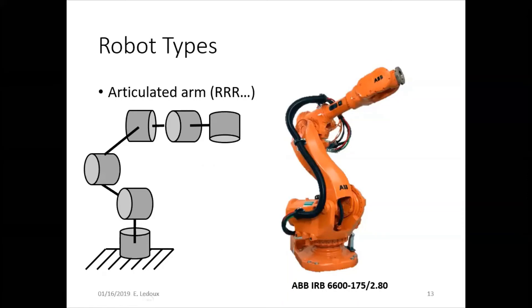The most common type of robot that you will see in industry is a six-axis robotic arm. You can see it has joint one, which is here, joint two, joint three, joint four, joint five, joint six. All revolute.